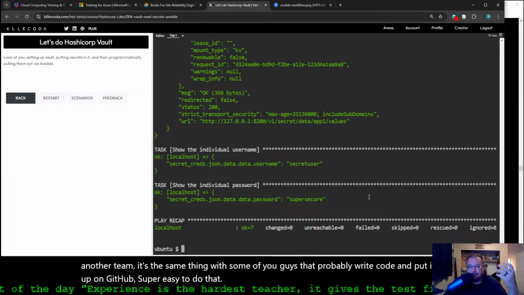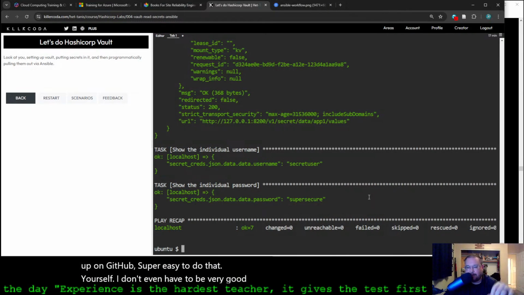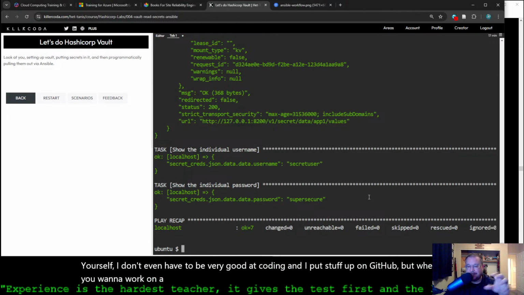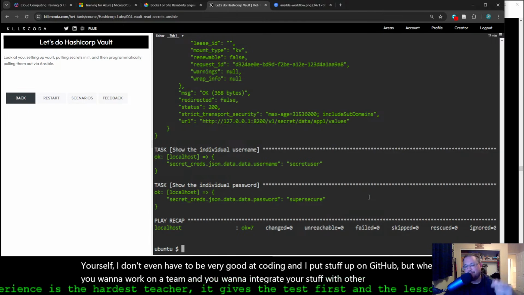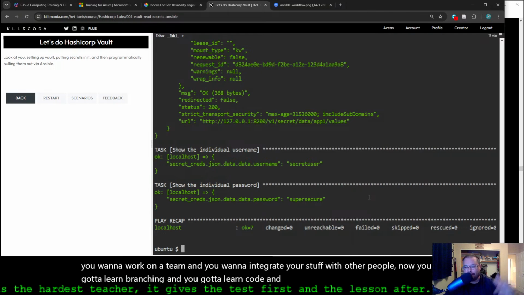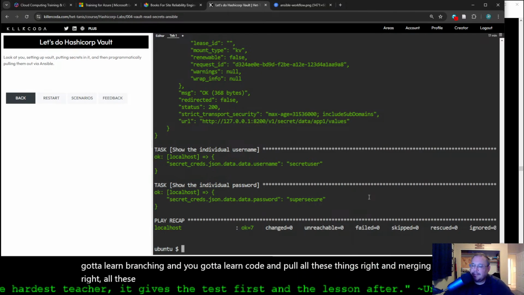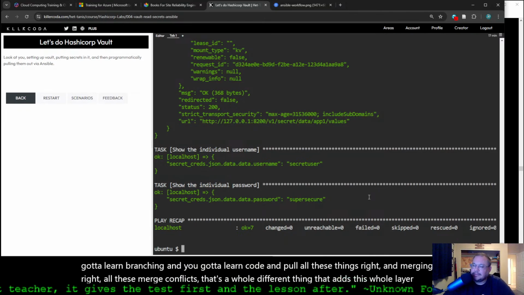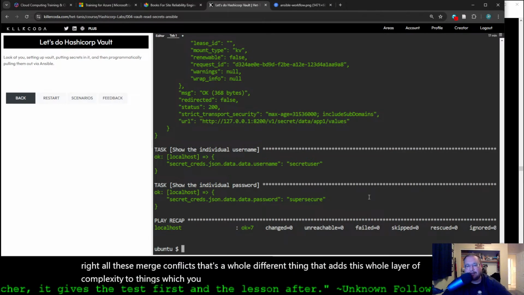I don't even have to be very good at coding, and I can put stuff up on GitHub. But when you want to work on a team and you want to integrate your stuff with other people, now you have to learn branching and code commit and pull request and all these things, right? And merging, right? All these merge conflicts. That's a whole different thing. That adds this whole layer of complexity to things, which is valuable to know how to do.